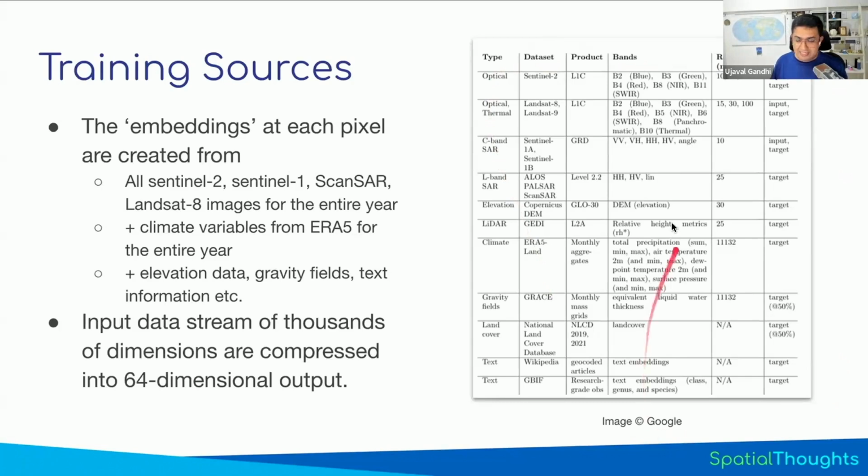I don't have to use Sentinel-2. I don't have to use Sentinel-1. I don't have to use radar. I can just use embeddings as my input, which has learned from all of this data for a year, and then I can use it for my task. So it saves you all the pre-processing that you need to do to work with all of these data sets.